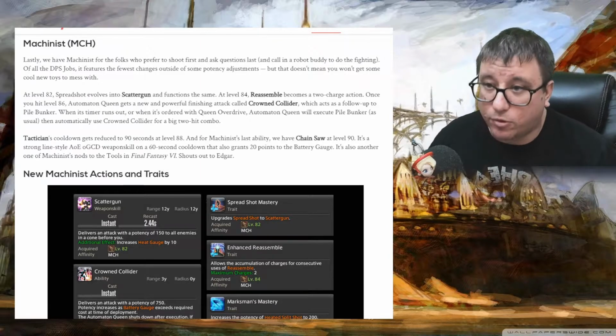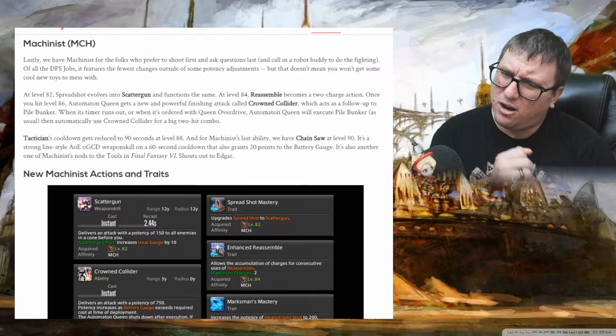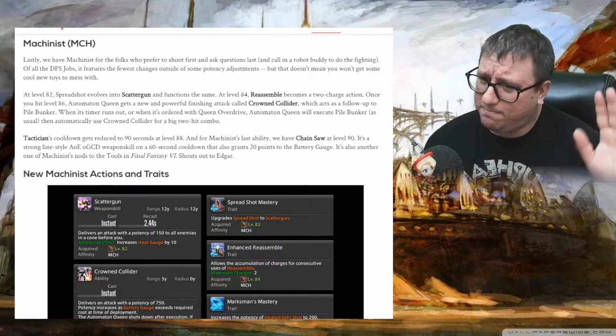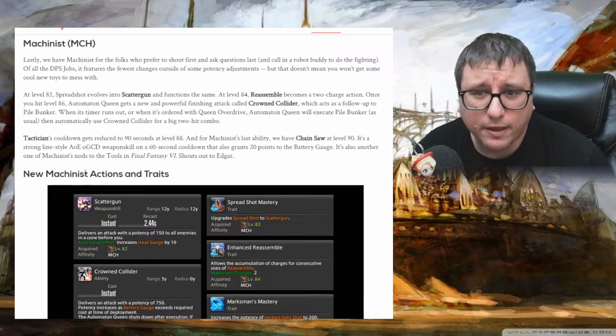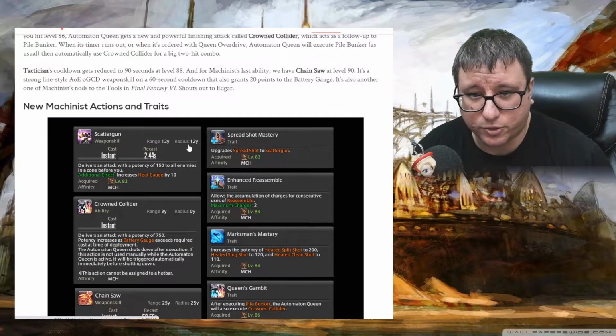Once you got that, I never used drill again on single target unless I kept getting unlucky with bosses where it'd try to instantly kill. So that wasn't a lot of fun. But yeah, the chainsaw, I'm on it. I'm about it. Let's do it. It's awesome. Now we have the new Machinist action traits for Scattergun. The range is 12 yards, radius 12 yards.